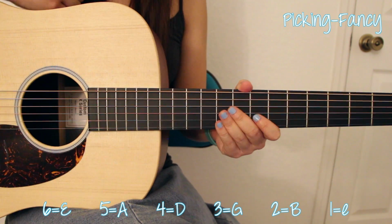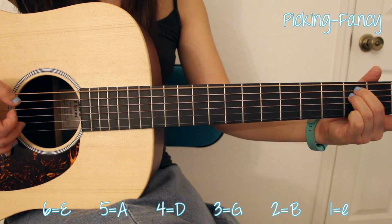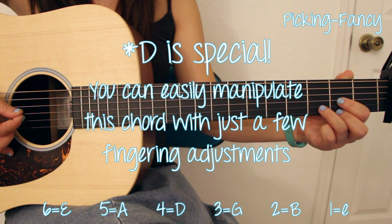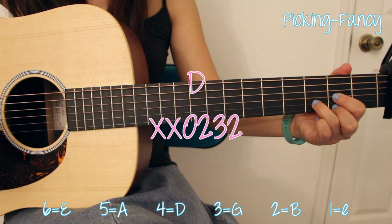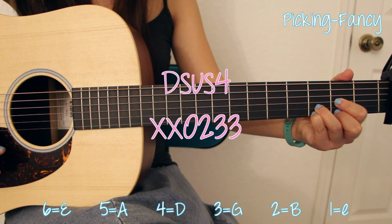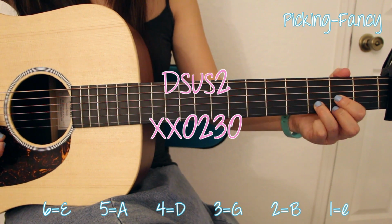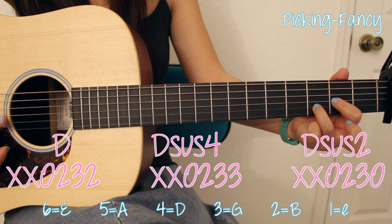All right, awesome. Now, one last thing I wanted to show you guys as far as picking goes is when we play E minor and then C, our D chord is really unique because there's so many ways you can switch up D with just moving a finger or placing another one down. So we have our regular D chord, and like I showed you at the beginning, we also have D suspended 4, where you just put your pinky down right here next to your ring. Or you can have D suspended 2, where you take off your middle finger. Okay, so we have D, D suspended 4, D suspended 2.